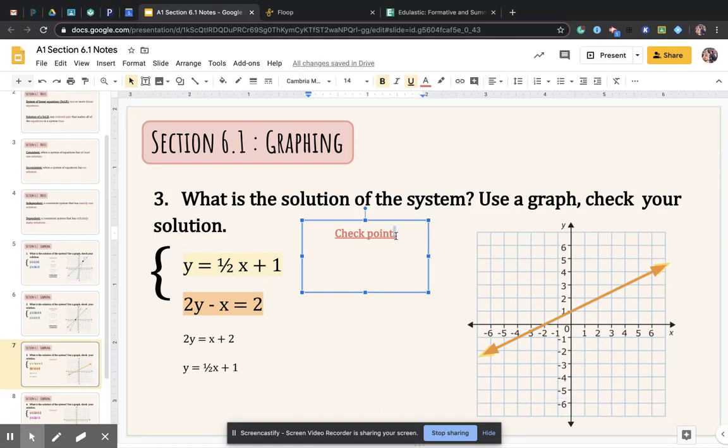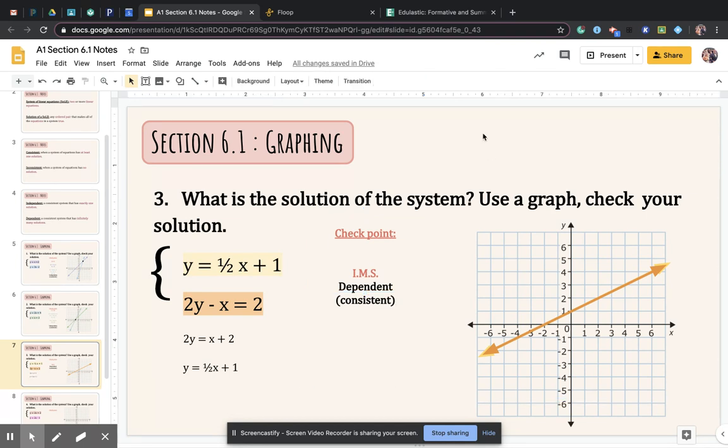So if you notice, we don't have a specific point to check because they're overlapping. So this is an example of infinitely many solutions, right? So there's more than one solution. And if it is infinitely many solutions, then that would make this consistent, but also dependent. So this is a consistent system. Remember, that's at least one solution, but because it's infinitely many solutions, it becomes dependent. They're relying on each other. So they're actually the same equation, just written differently.